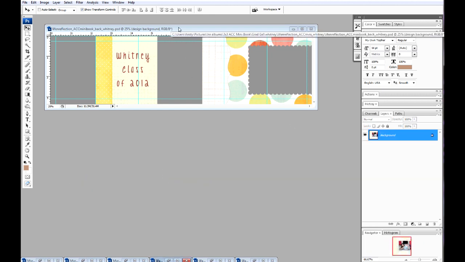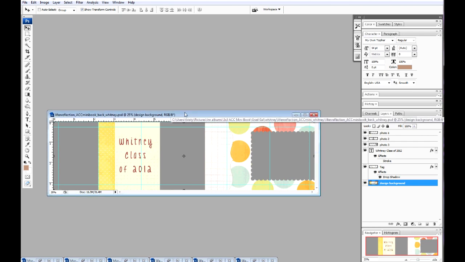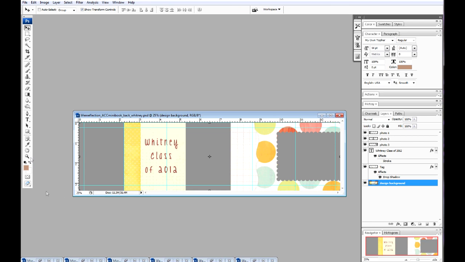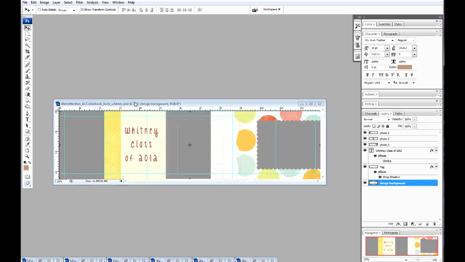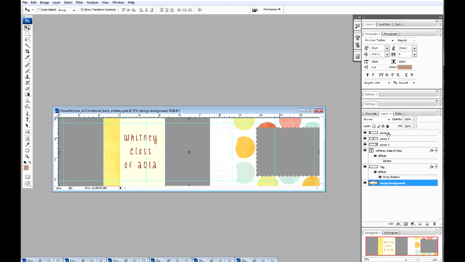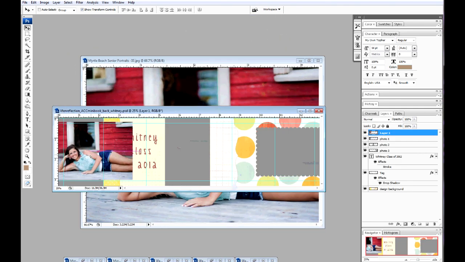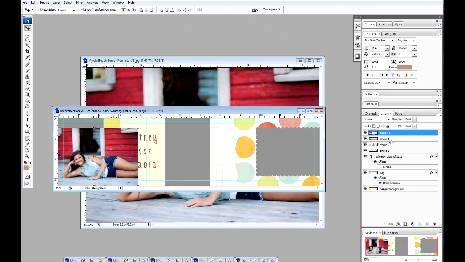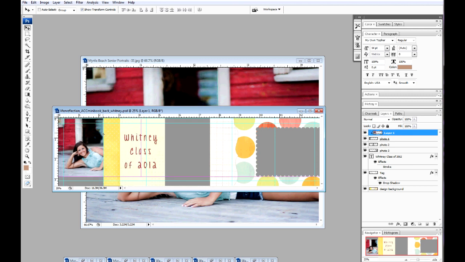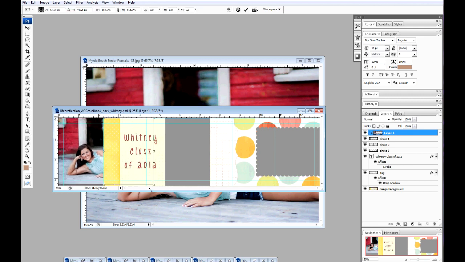Last, we have the back of the accordion. So you also have the cover, and the front will pop up along next to these when it is printed. And you're just gonna simply do the same thing here. Add in the photos of your choice. You can see there is a lot of photo space here in this album.